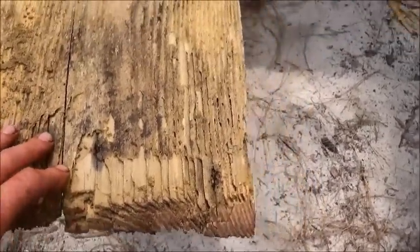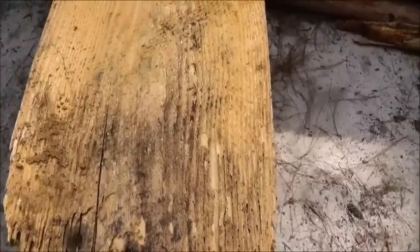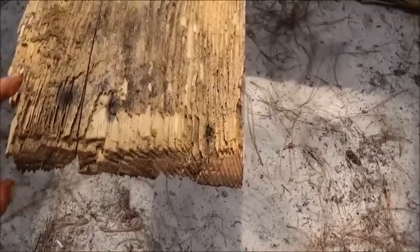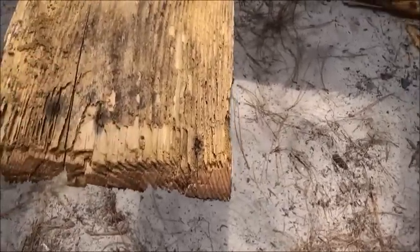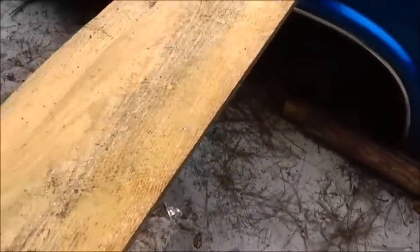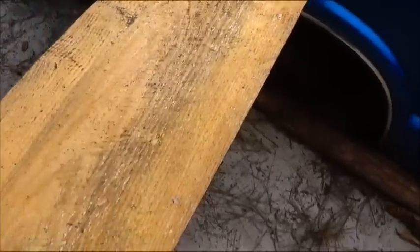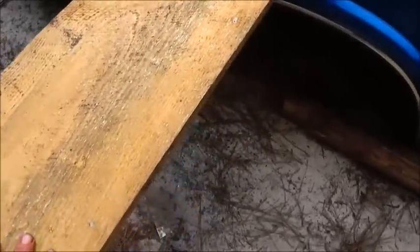I had talked to Joe, the fellow that I've got this from. Like I said, he's 82 years old and he's lived there his whole life. He told me that they were still farming with horses back in the late 30s. When this was built, his dad cut this stuff with an axe and dragged it out with the horses and took it to a local sawmill. All these trees came off the land where we got this from. I guess the boards are 75 or 80 years old, and they've got a really good look to them. They're going to make good boards.